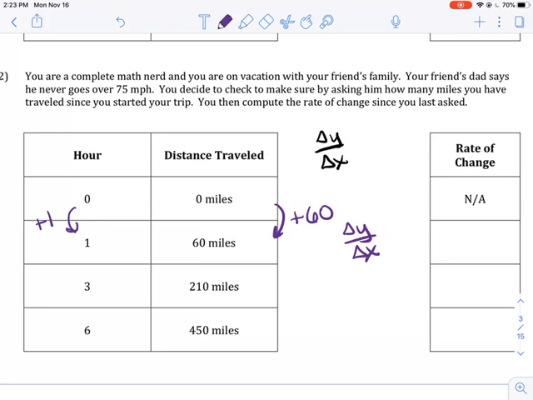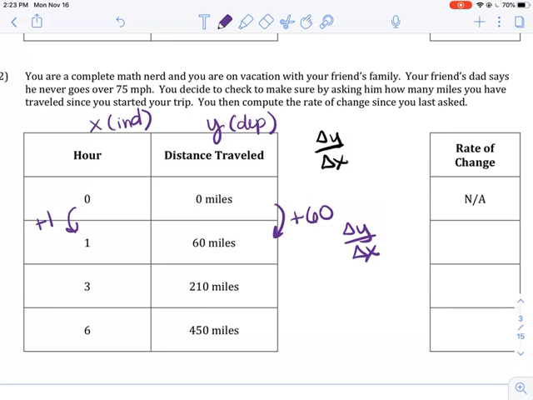Ooh, how do I figure out which one's Y and which one is X? Usually X is on the left and Y is on the right, so you can frequently just write them that way. But it might help you to remember that the X is the independent variable and Y is the dependent variable. And so this column that you write X over should be the thing that doesn't depend on the other thing. Time never depends on anything. It just goes on and on and on, right? But the number of miles you travel does depend on time, so it's going to be Y.